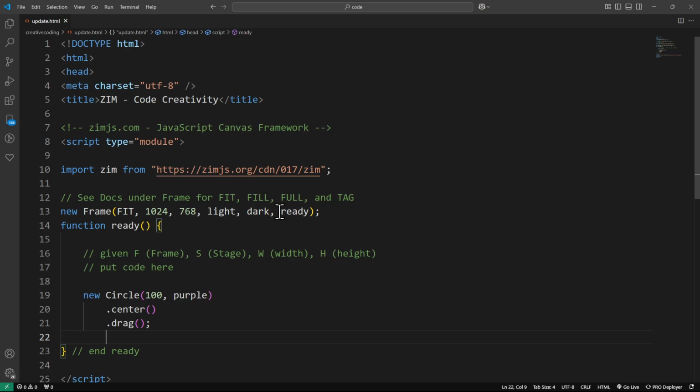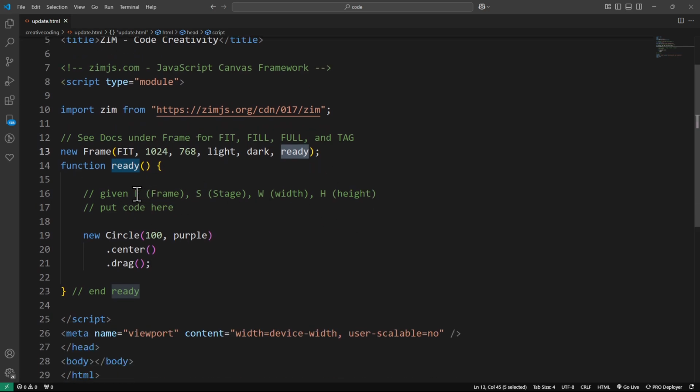So instead of storing in a frame and doing an on when it's ready, so we did an event, that event had a couple extra brackets in there, and so especially for kids, we thought we would make this a little bit easier where it's just a function ready. There we've declared the function ready, and this is the function that we're going to call when the frame is ready. So that simplifies it down.